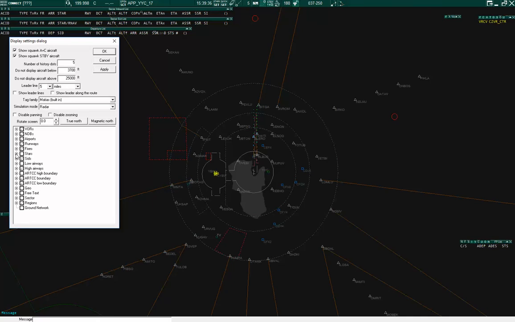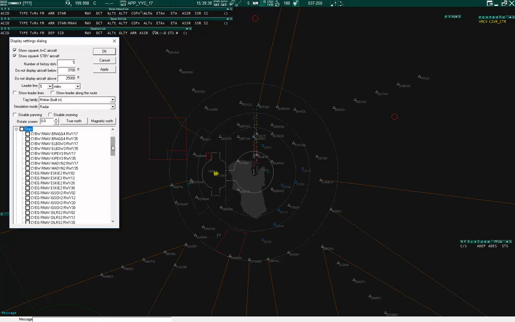So if you expand the STARs subfolder, the drop-down list for the STARs, and scroll down and look for Calgary, you'll see that we have them all, and the only thing I need to do is activate all the ones that are relative to 17s. So for the 17s, I have the ADVOC 7 now, we have the Virco 7, we have the EPGAL 5.